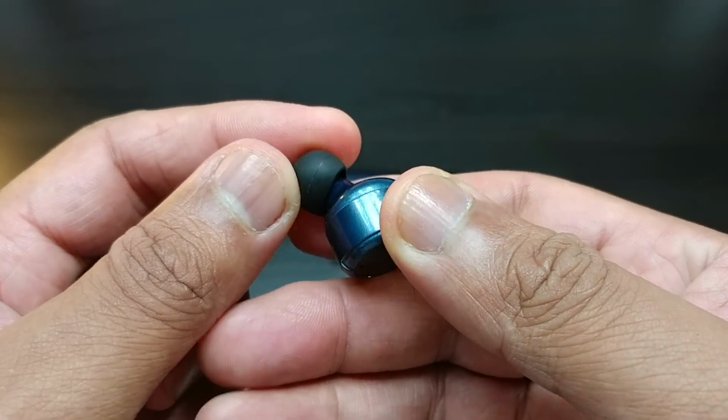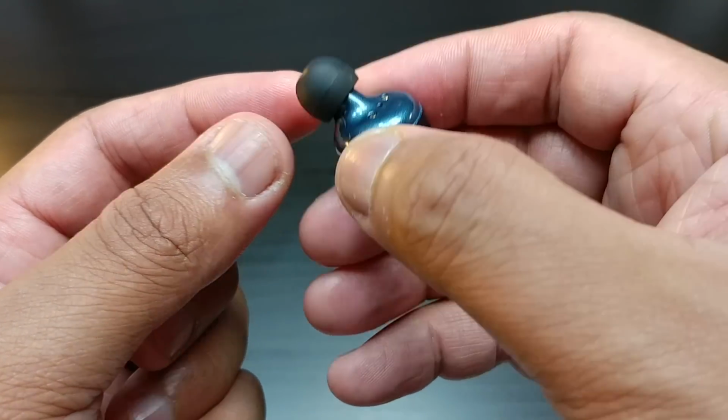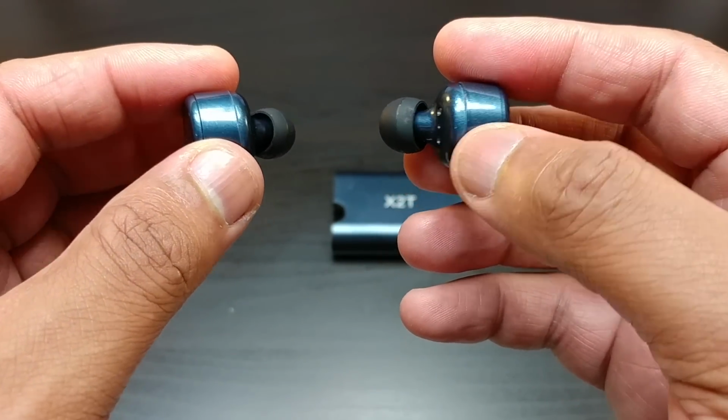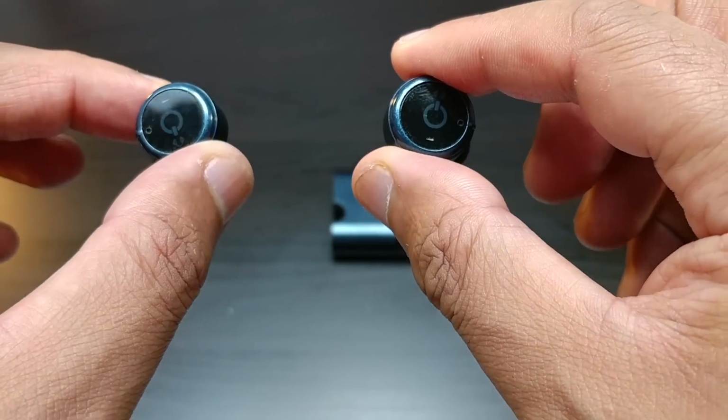You got these tips, and they come in several sizes, so you can find the one that fits you the best. These fit me the best straight out the box. Put these in your ears, and you're gonna get engulfed with a lot of bass. These are the bass lovers type of earbuds.